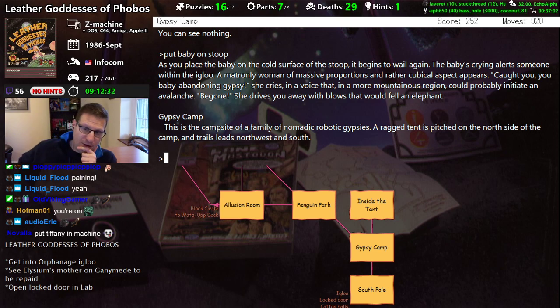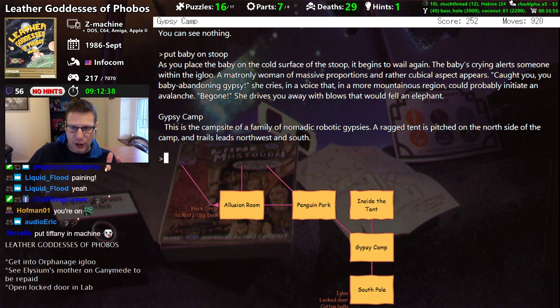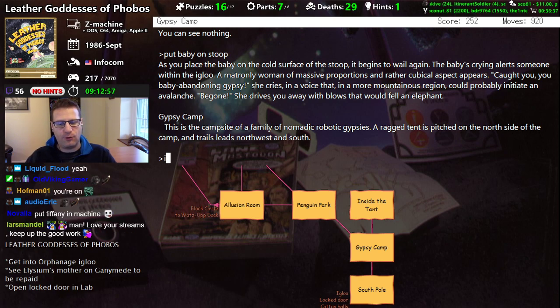Okay, this is interesting, though. This time, it wasn't the knocking that caused her to throw us out. We put the baby on the cold surface of the stoop, and I guess the baby being cold is what made it cry, which is probably what was making it cry all the other times, which is weird because it's a robot. But anyway, setting that aside, we put it in the blanket, so then it was warm. So maybe if we can make the stoop warm, then it won't cry?